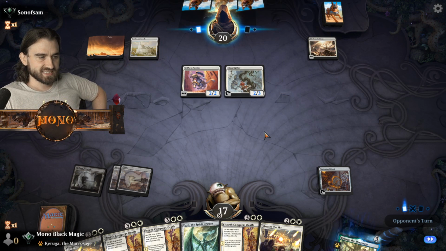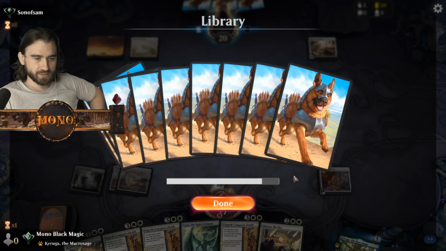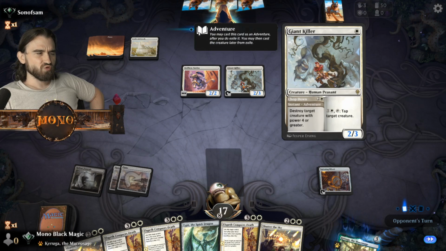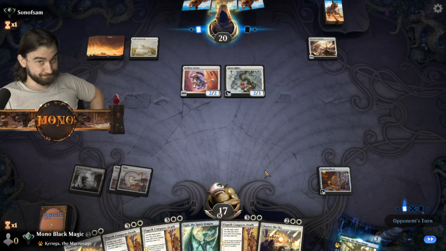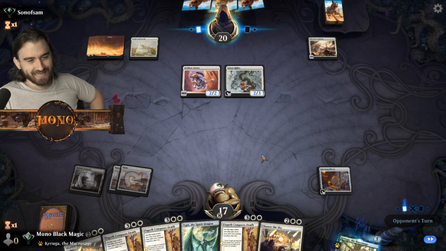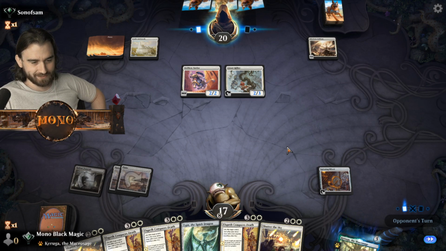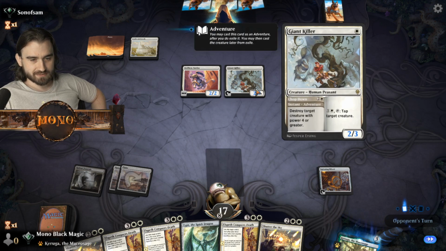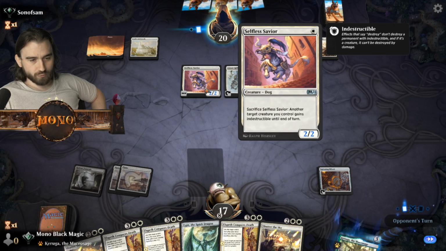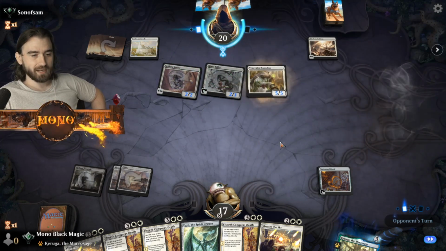Mm-hmm. Son of Sam. Is this a Lord of the Rings aficionado maybe? Oh yes, Dog Sleevage. Dog Sleevage. That could be a name, honestly. Hello, my name is Dog Sleevage. That'd be a cool name. Son of Sam though. The Savior and the Giant Killer. He likes his one drops. I like my one drops. Like them loyal. Oh my god.